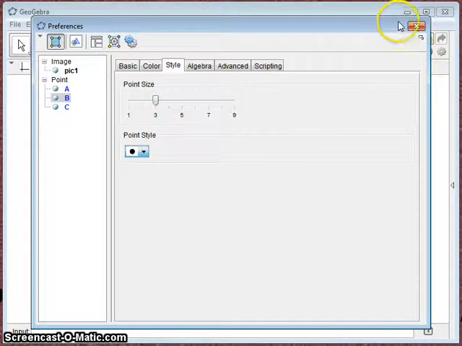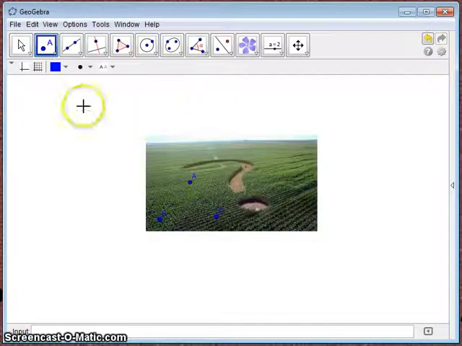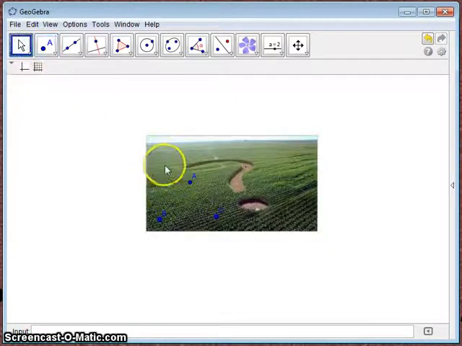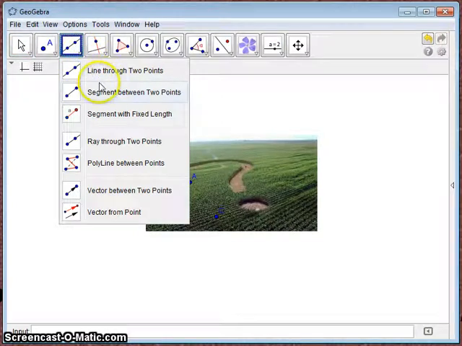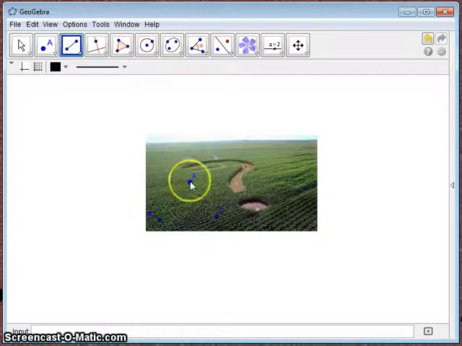After we get that, we're going to want to move point B's letter with the move tool, the first button, because it's going to be in the way of our segments. After that, we want to connect the points in order to make our triangle. To do that, we go to the third button in, hit the down arrow, and select Segment between 2 Points. The key trick is you have to select the point and then select the other point where you want the segment to be.